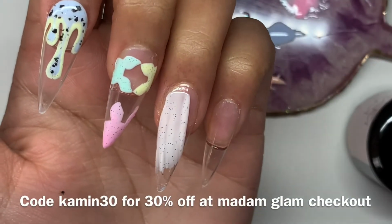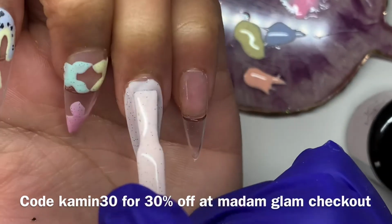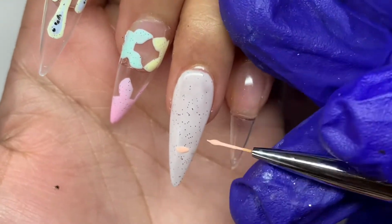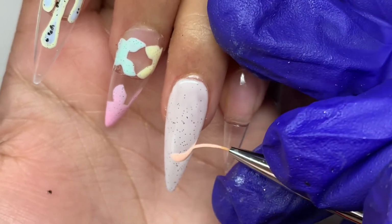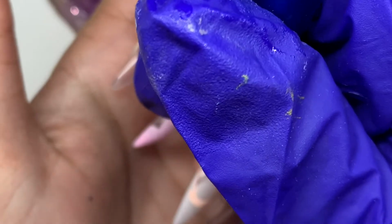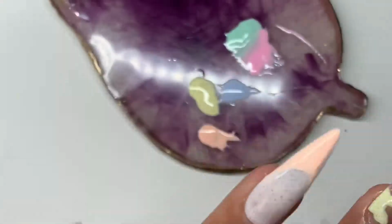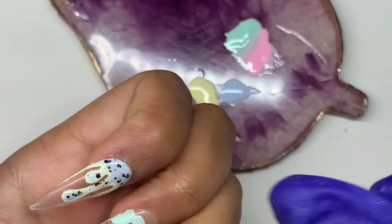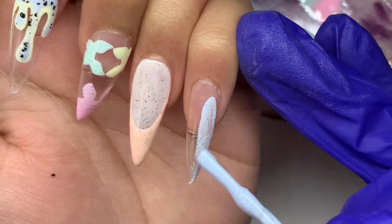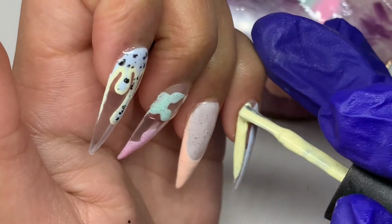And next I'm going on to the ring finger. I'm doing a full nail of Marshmallow, and this is definitely more like your nudish, whitish gel polish shade, and I wanted to do a French nail, so I went in with Crazy Lobster and I did my tip in that shade, and then I filled in the rest, and then I did a tiny bit of an outline. In a minute you'll see with Paws Up, which is the beautiful minty shade, which I don't know why I didn't do it there and then, but I think I'm gonna do it in a minute.